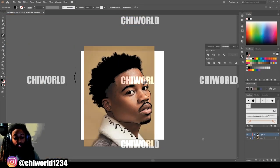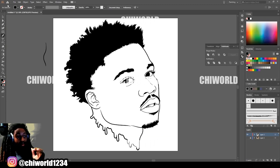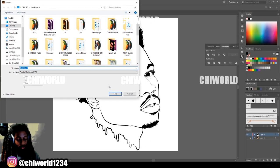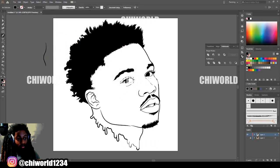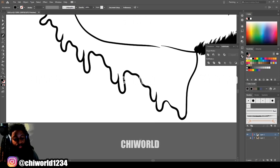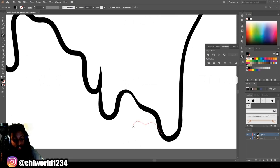Okay, make sure you always find a good stopping point to save your work, in case anything happens. So let's go ahead and save what we did so far. Now while we're still on our pencil tool, we're going to come behind the drip and add the 3D effect.